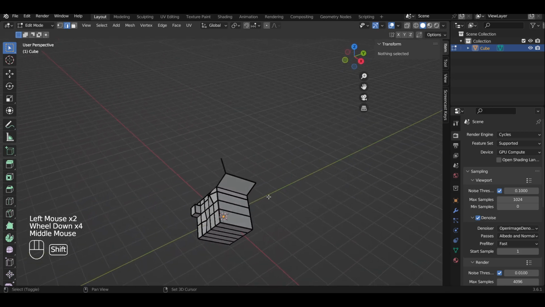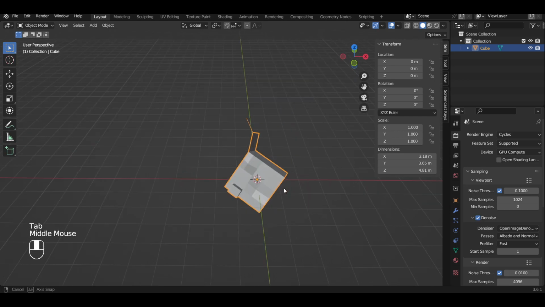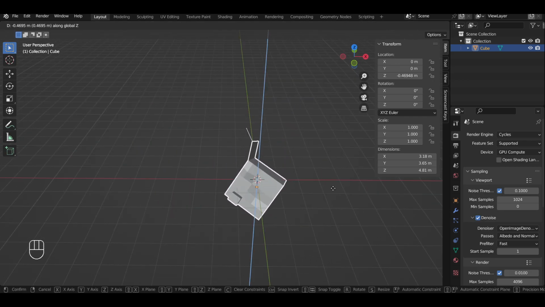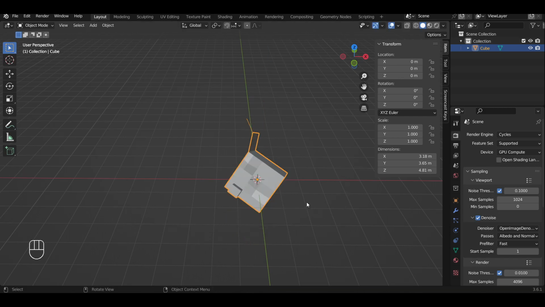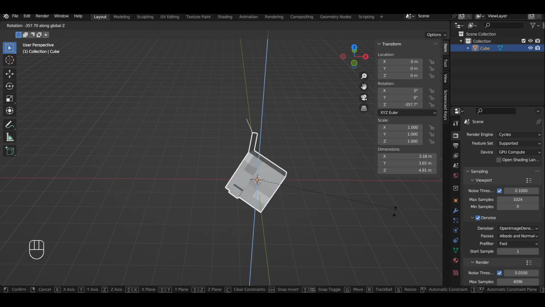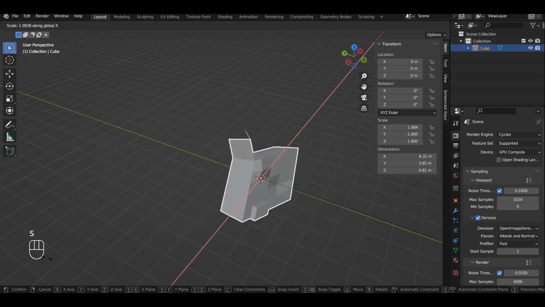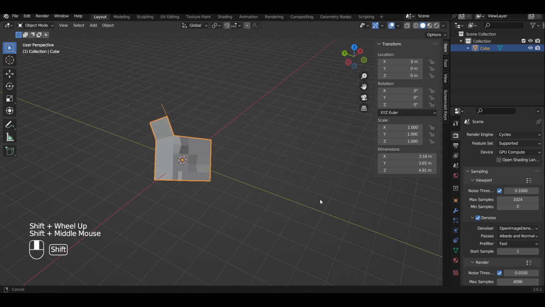So, to wrap up, we talked about object mode. And in object mode, we can move things around, X, Y, and Z, to restrict it to various axes. We can rotate, X, Y, and Z, to restrict its rotation about which axis, and scaling, X, Y, and Z, to restrict how I scale it up.